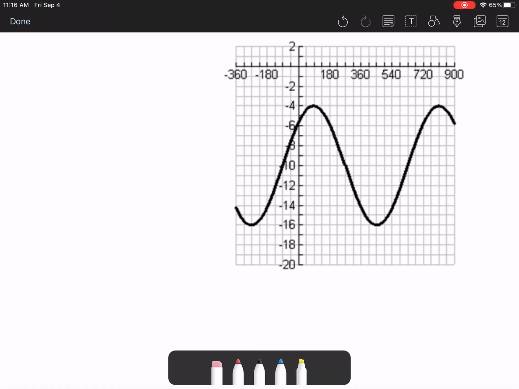Okay, I'm going to find the midline again. So this one goes from negative 4 to 16. That's 12 units. So 6 units in between. That's going to be negative 10 for my midline. Okay, this one, just to show you one that is a reflection, I am actually going to go from here to here, just to show you what this looks like. Oops. Runaway pen. Okay, so I'm looking at this piece right here. Okay, all right, so A is my distance from the midline to the maximum or the midline to the minimum, and that goes from negative 10 to 4, that's 6 units.